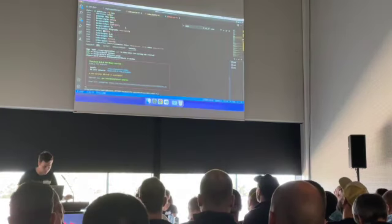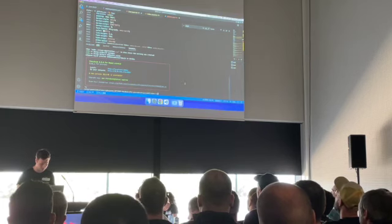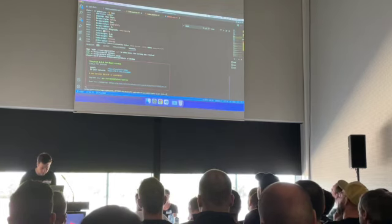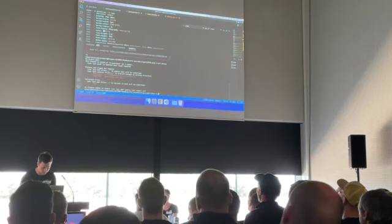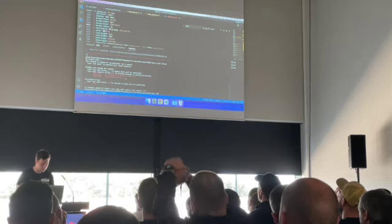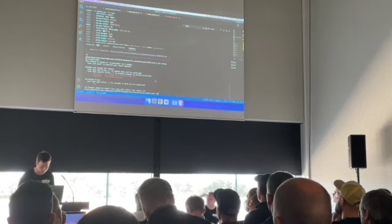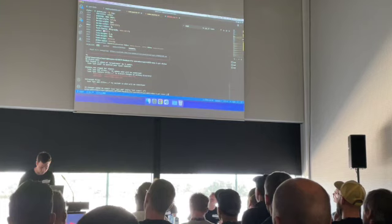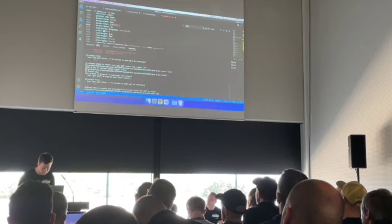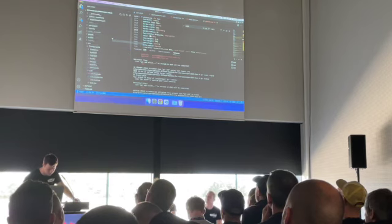What else can I show you? Maybe I can show you how the pipeline breaks. What's this? This is our project, right? Okay, we have this env. Can I reset this? The env is not committed, so I can just revert the changes here. I'm also not used to Visual Studio Code, sorry.